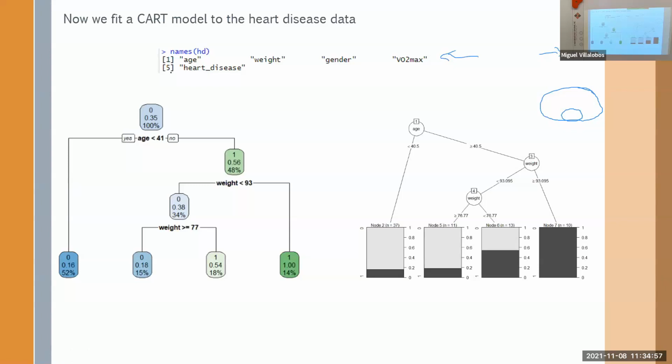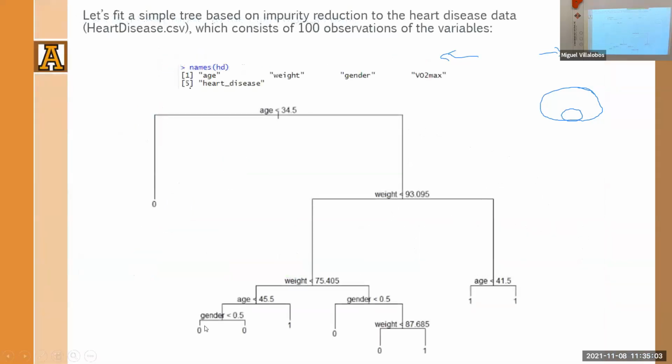This is another representation of the same tree with a different algorithm, right? This is the CART model. This one has, let's see, 2, 3, 4, 5, 6, 7, 8, and 9 terminal nodes. Nine terminal nodes in this algorithm. So each algorithm will give us a different tree.